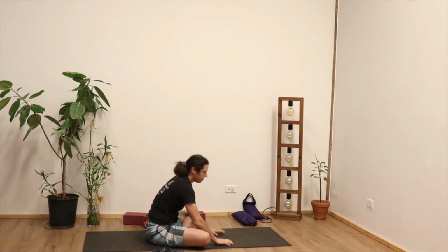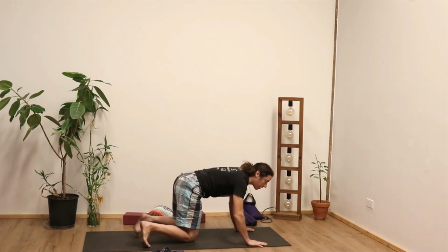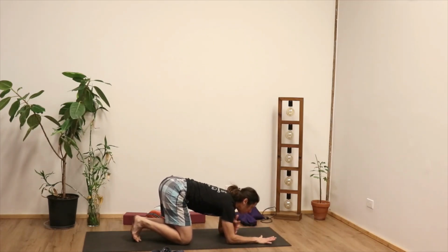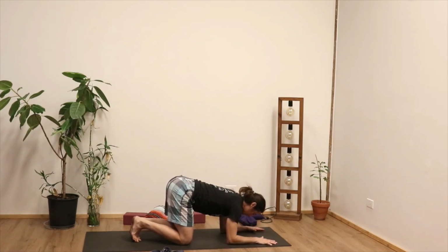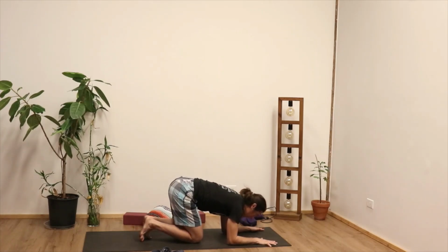All right. And then we set up the dolphin. So a little more sense of hands. Shoulders pulled, moved away from skull. Exhale the knees off the ground, dolphin.